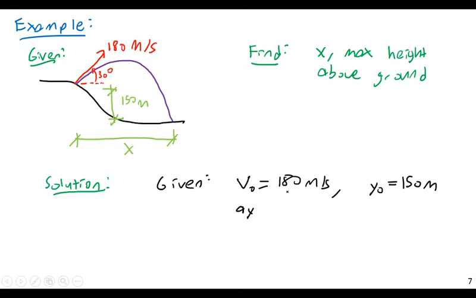actually, this is an assumption. I wasn't given this, but I'm going to assume this is on Earth. It might not be. We could have a cannon on the moon, but for our purposes here, it's going to be on the Earth. That's one of my favorite things to do in certain problems, like fluid mechanics problems, maybe in dynamics problems too. I just love taking a problem and adding one little sentence like, "This system is on the moon." Just makes things so much fun. But anyway, negative 9.81 meters per second squared. And then the acceleration in the x direction is equal to 0. So all of this is given.